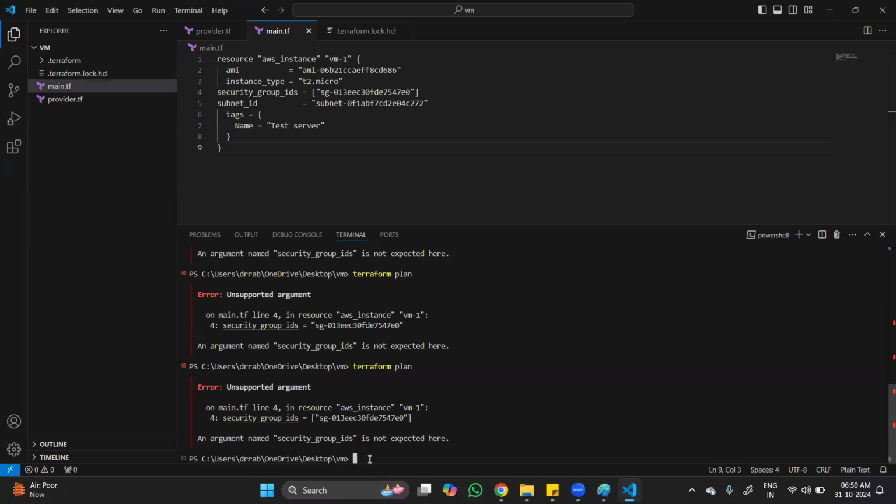Is it giving you a problem because of the indentation? Not expected.